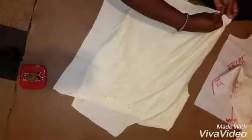Okay, back pattern. I'm gonna unfold it. Lay it right on top of there. Line up your shoulders. They should be completely even if you corrected your pattern. And what we're going to do is go ahead and pin it. So keep in mind, again, the right side, if you're using a print, you guys, is going to be sandwiched on the inside. You design your garments wrong side out. Your right sides are in, and then you're going to flip it right side out. That comes later. So you have your shoulders pinned.